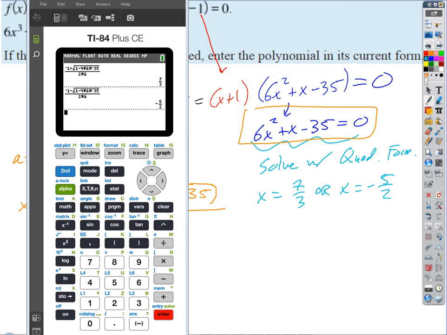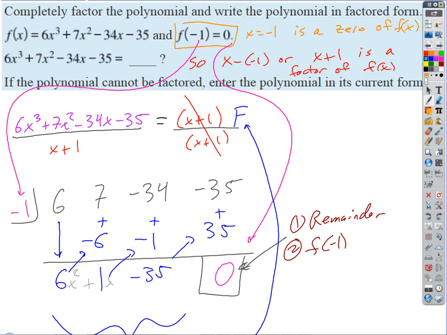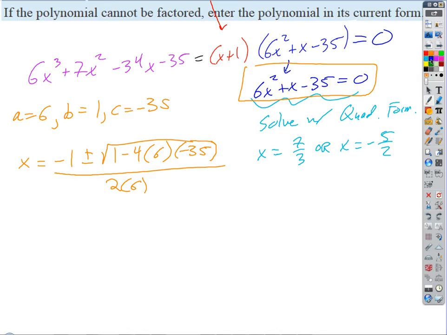So if we go back, it'd be like x minus 4 plus whatever. Look what we did here on the very first page. If we had the 0 of -1 to make that a factor, all we did was just subtract the 0 from x, right? So we can do that here too. If I've got this factor, I can just subtract that. So x minus 7/3 should be one of my factors, right? And then the other one should be x minus -5/2, right? Okay, and then I have to just go bottoms up with those, right? Because I don't want fractions in there.